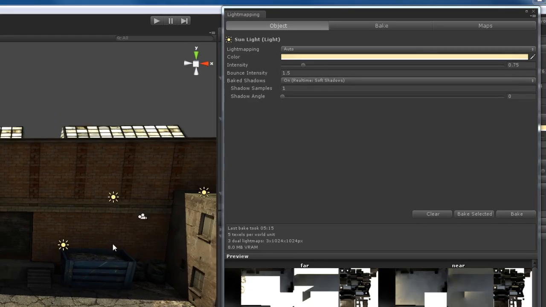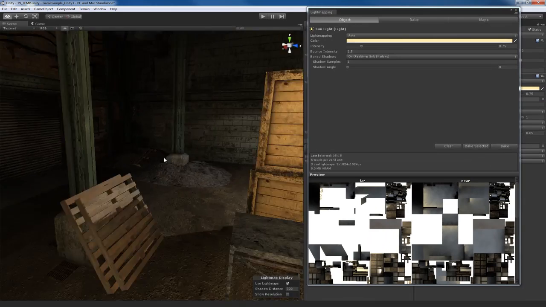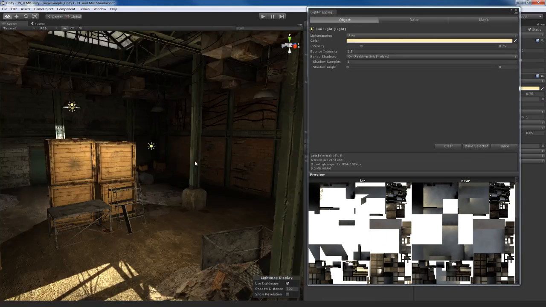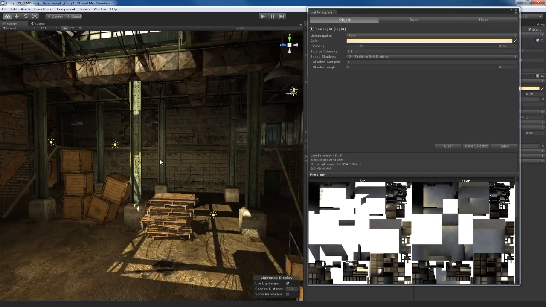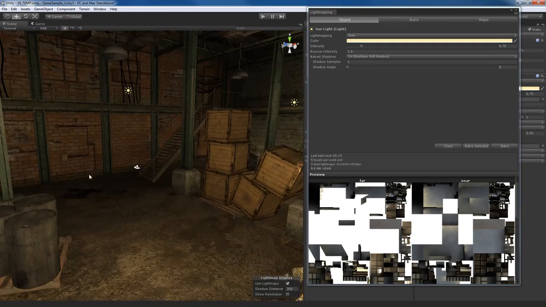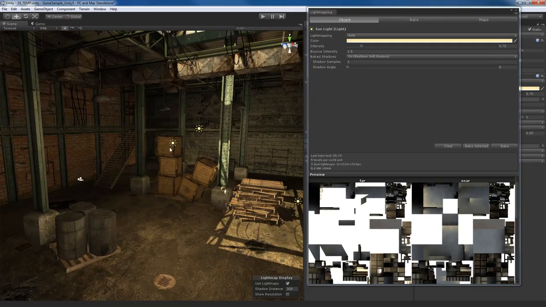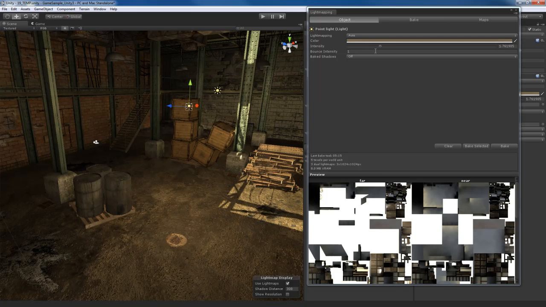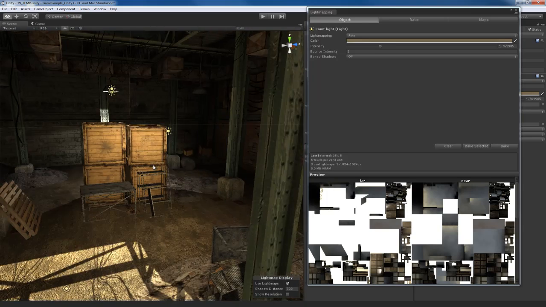So what I'm going to do is, if I can come to this inside the scene here, I can look at this and say, well, I want certain areas to have stronger bounce lighting than other ones. So for example, I could take this light right here. The bounce intensity right now is set to 1. If for whatever reason I felt like this light needed to fill in the area a little bit more, I can increase that bounce intensity a little bit more.